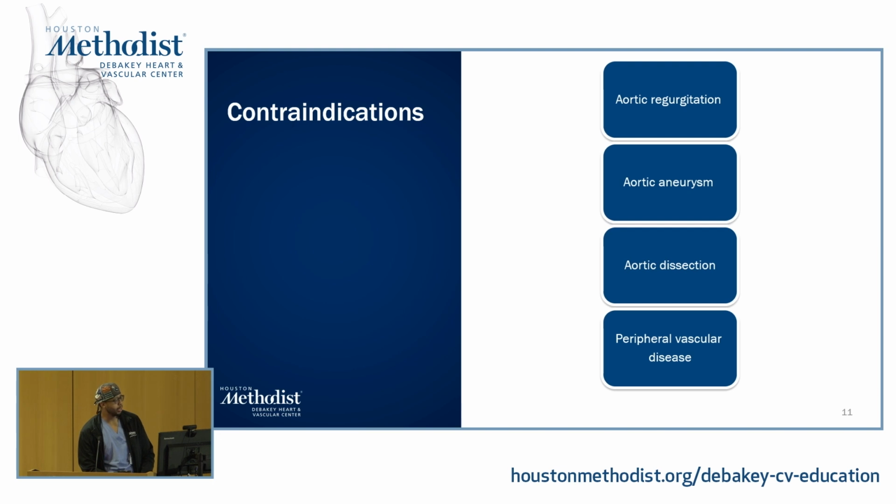And then these are some of your contraindications when it comes to using balloons: regurg, aneurysm, dissection, peripheral vascular disease. As far as peripheral vascular disease, there's an easy workaround. You go in with axillary cannulation. Axillary cannulation over the past few years has been more common with balloons, just because you can ambulate, walk your patient, try to maintain their strength as you build them up for a transplant or whatever the next steps in their recovery are.